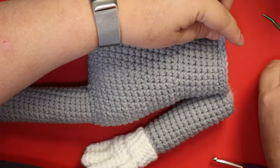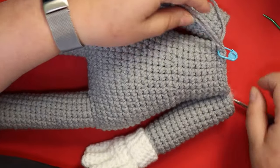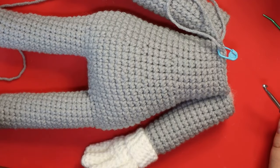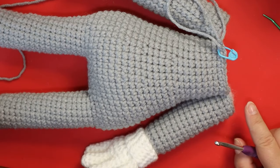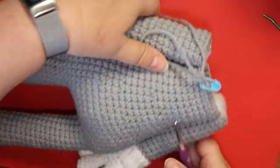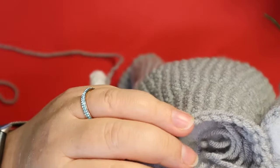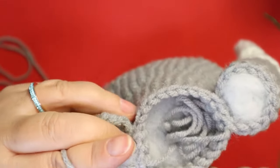I'm just going to make my new stop and go point, this one. So that's only one back from, so in my PDF I said 5 stitches, but I don't think I used 5 stitches. I think I only used 4, but you can use whatever you want, but this next row that we're going to be doing has to have 40 stitches. That's the magic number. So all you're going to do is one single crochet in each stitch. Just make sure that you get 40 stitches.